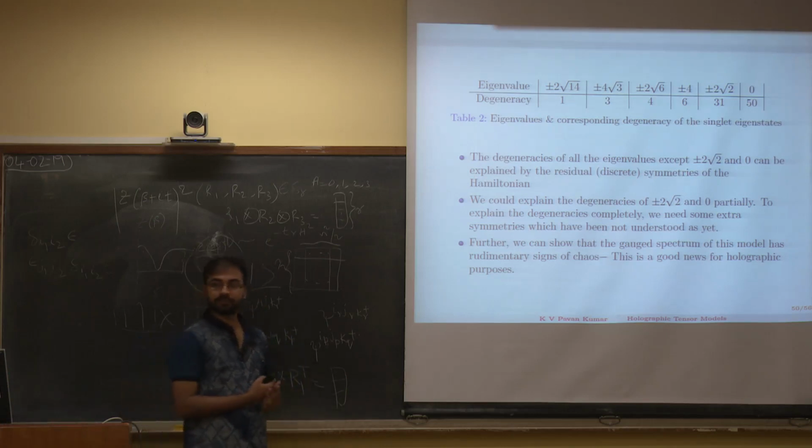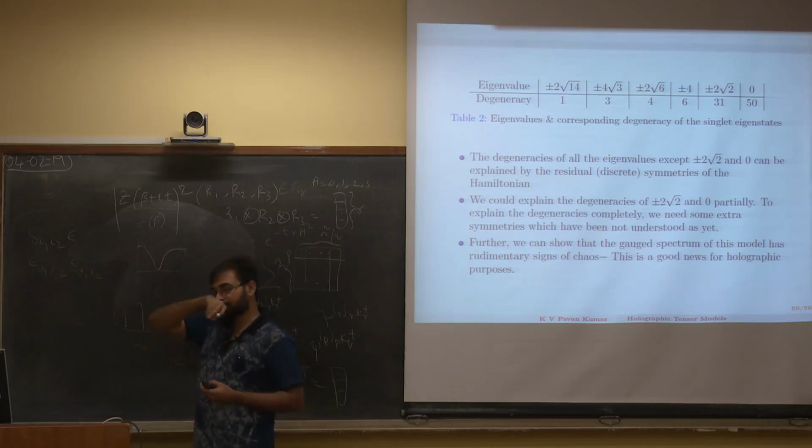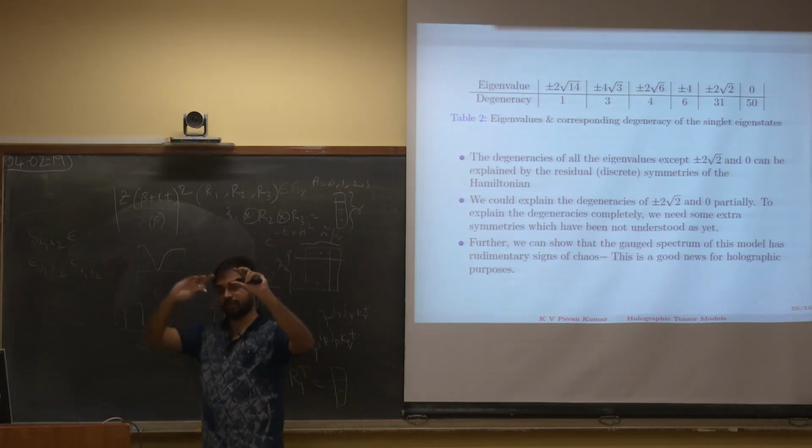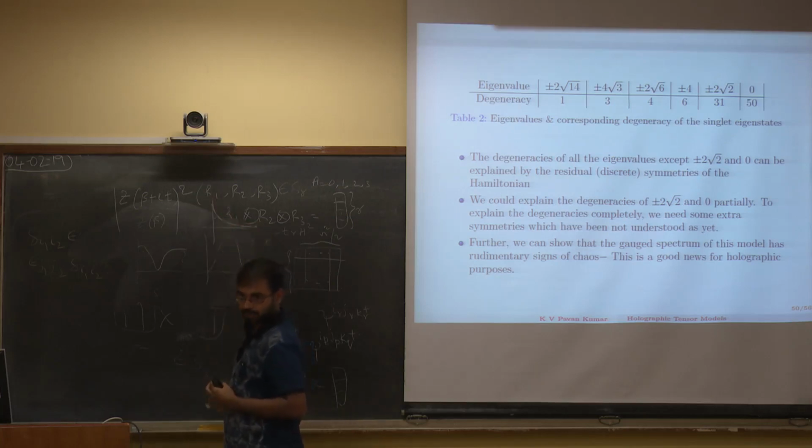Can you say what you expect for chaos, the density of the spectrum? What should the spectral form factor look like? Oh, there is something called a level repulsion plot or level spacing plot, where you take all the eigenvalues in ascending order, and you take the difference between nearest eigenvalues, and then plot them. This is the spacing of eigenvalues. For chaotic systems, it should be something like this, and for integrable systems, it would be like this. So this is the distinction.